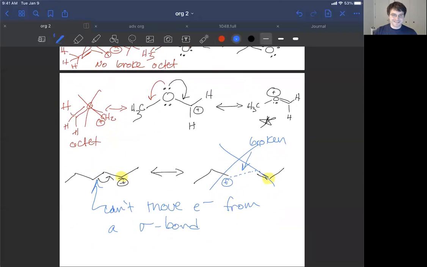And if we do that, breaking sigma bonds, that's a reaction, right? Because if you look now, we've actually separated these molecules. They can actually fall away from each other. They're no longer bonded. So you can't break sigma bonds. That's one of the early rules that we had talked about. The other one is changing nuclear position. You can't roll things around.